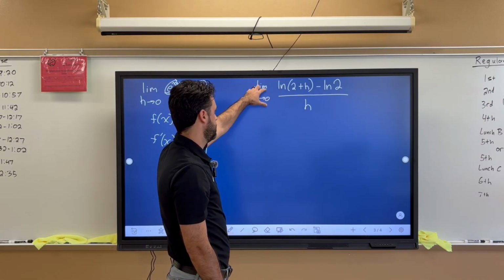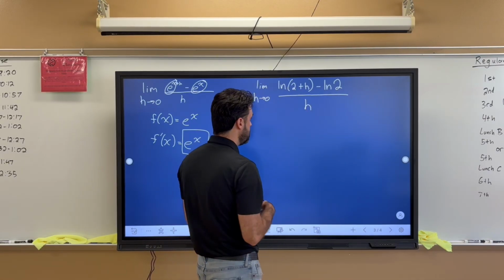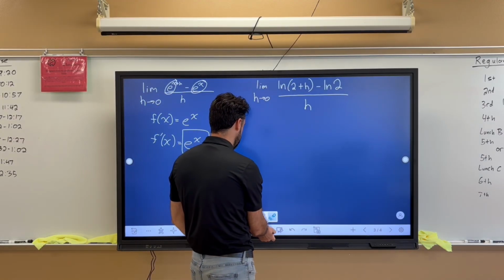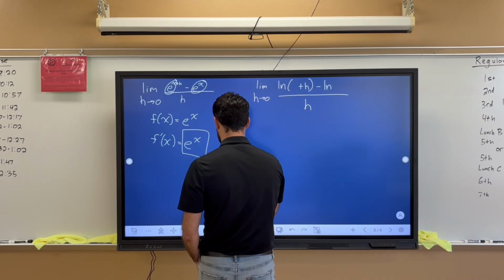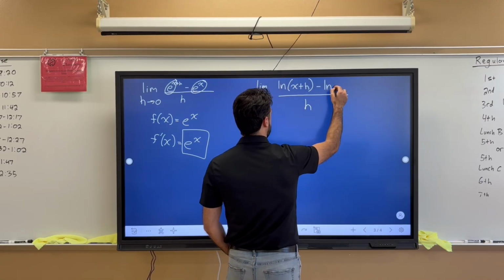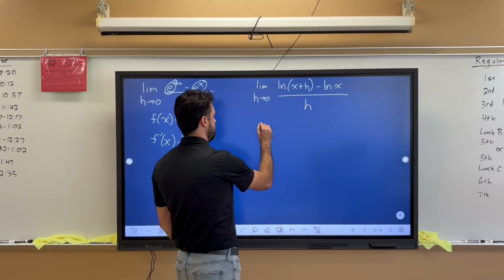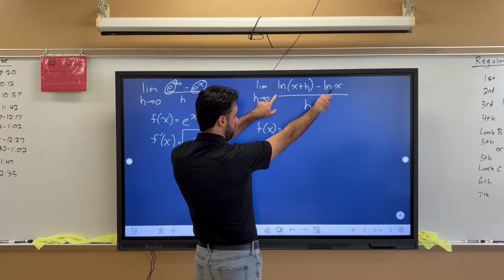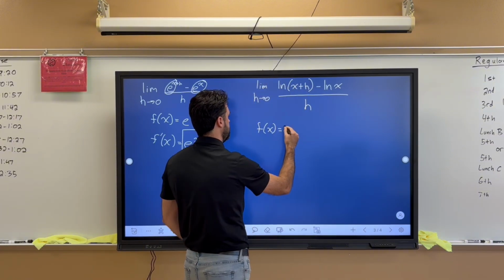So we've got the limit as h approaches 0, and it's all over h. And so this, again, is our clue that we're using the limit definition of a derivative. Now, I see there's a 2 here and here. I'm just going to temporarily pretend those are x's just to show you guys something. So this was an x, but really it was a 2. First, I want to identify what the function is. And again, I can look two places to see that. I can look after the minus, and I see the natural log of x, or I could look in front, and if I ignore the h, our function is the natural log of x.